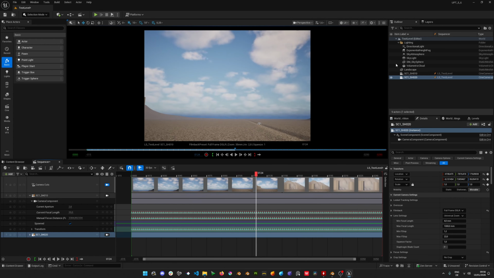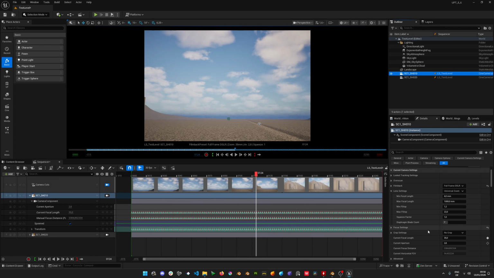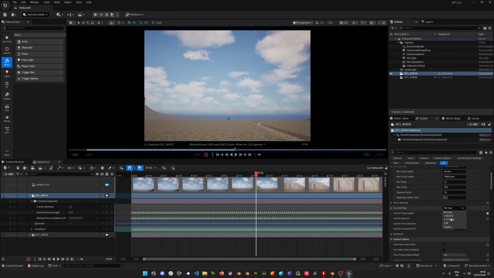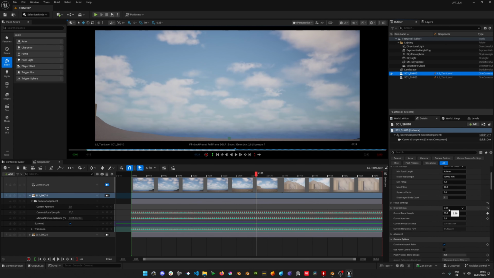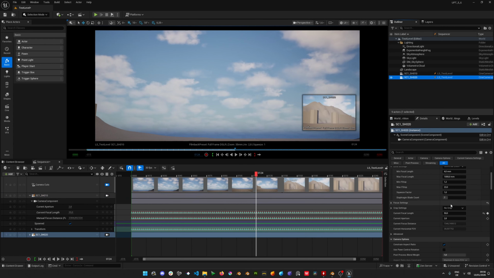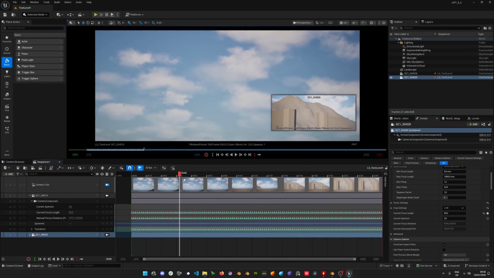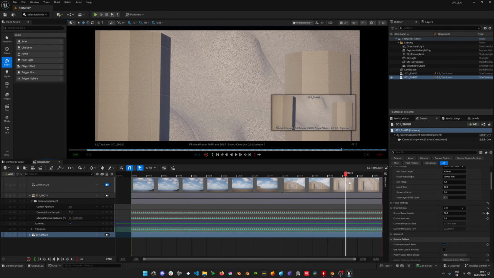And you'll notice that the aspect ratio is quite different than in Blender. And to fix that, let's go to crop settings and apply the same aspect ratio here. Actually, we could have done that for both cameras. And then the camera animation looks exactly as it did in Blender.